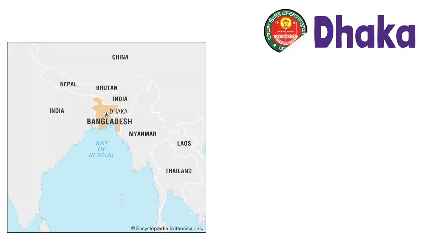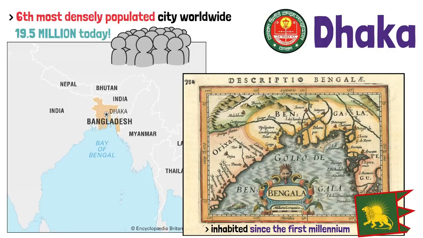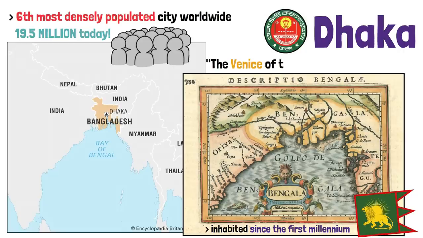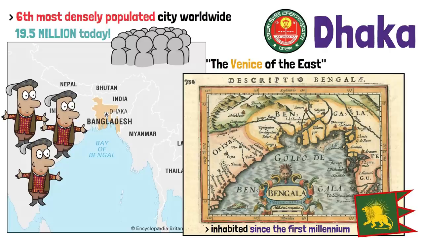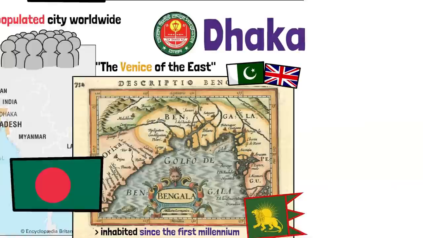Dhaka in Bangladesh is next, ranking number 9 in terms of population but the sixth most densely populated worldwide. The area of Dhaka has been inhabited since the first millennium, rising to prominence in the 17th century as a provincial capital and commercial center of the Mughal Empire — the center of Muslim trade in Bengal. It was one of the most prosperous cities in the world at the time, attracting many European traders because of its seaport, even being called the Venice of the East. In 1947, after the end of British rule, the city became the administrative capital of East Pakistan. In 1971, it became the capital of an independent Bangladesh and still holds great importance for the country, region, and even the world.